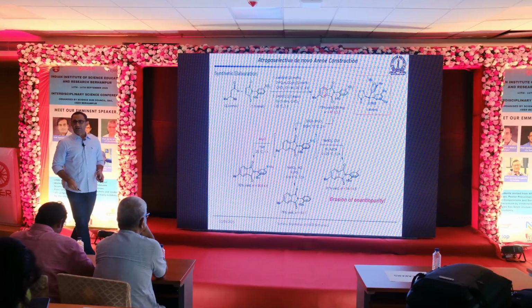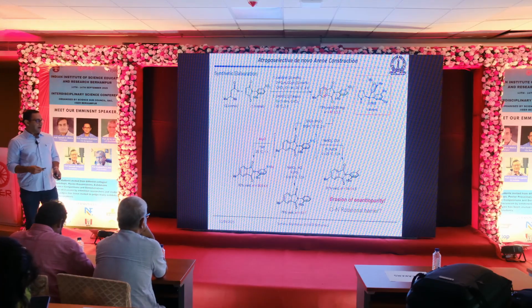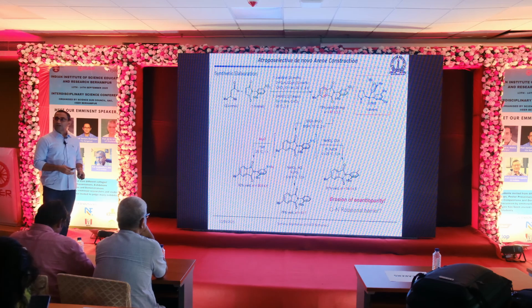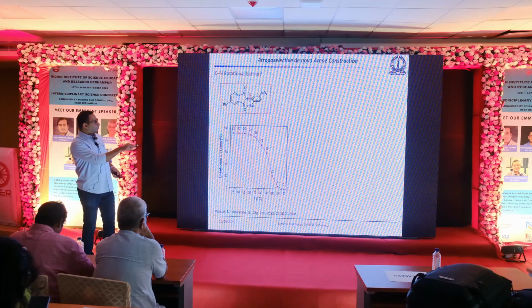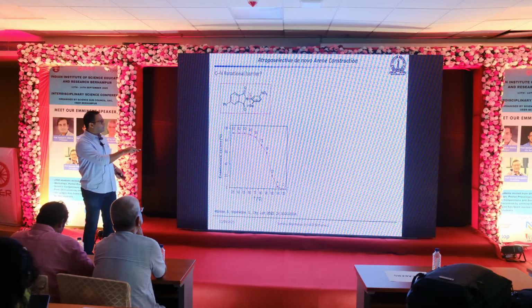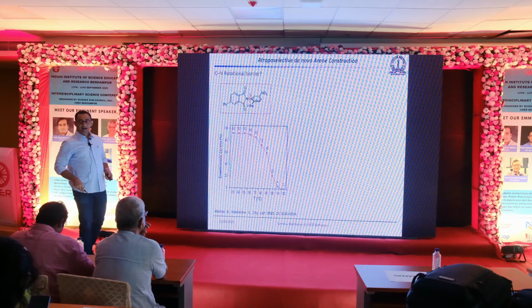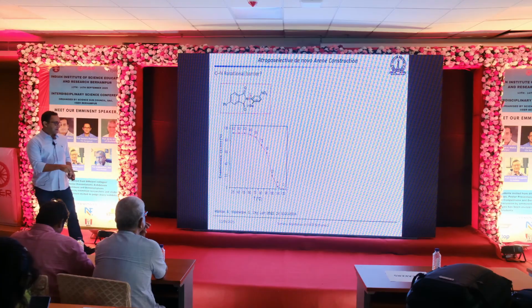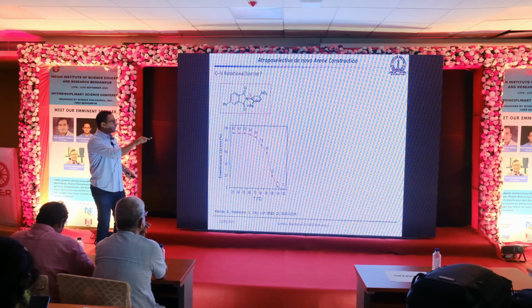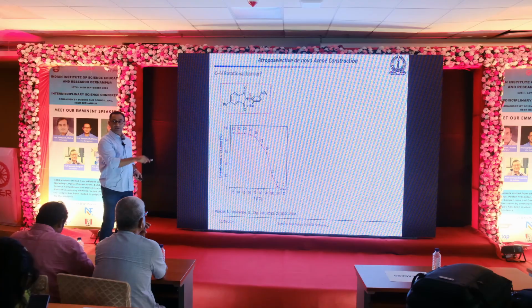So therefore the question comes, is the CN rotational barrier not sufficient to give this stability? To check that, we thought of heating this compound at very different temperatures, starting from room temperature up to 60 degrees or 50 degrees. There is no erosion, it remains the same, and from 60 onwards you can see the enantiomeric excess is changing and it is finally becoming racemic. So that means at higher temperature the rotation around this CN bond is possible.